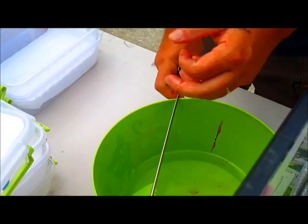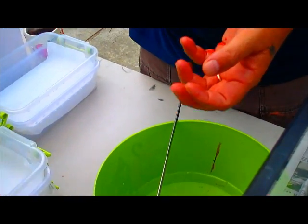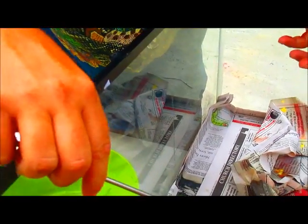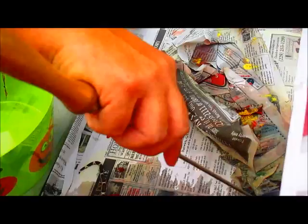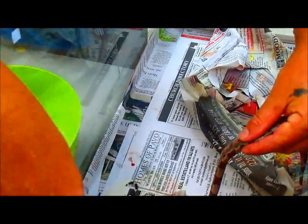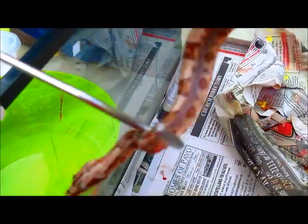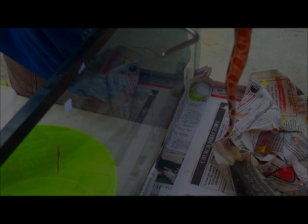They still have a little bit of blood from the birthing but we'll get all of these separated. I haven't seen a jungle yet - I'm sure there are some jungles in here. Let's see if we can find one quickly. Right here - here's a salmon jungle. This one is a salmon jungle because the color is salmon and the pattern is jungle. That's actually a beautiful example of a jungle boa. We'll finish separating these up and let you guys know what we have in a bit.